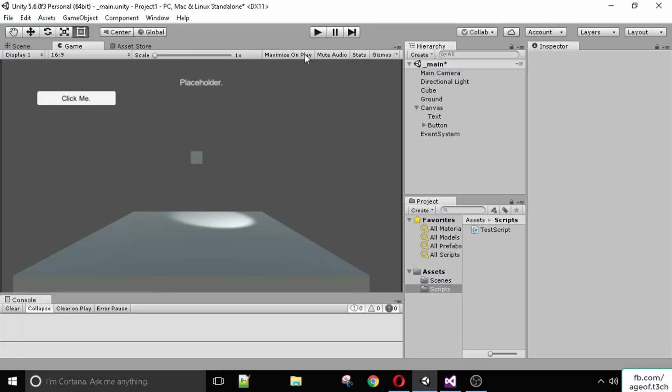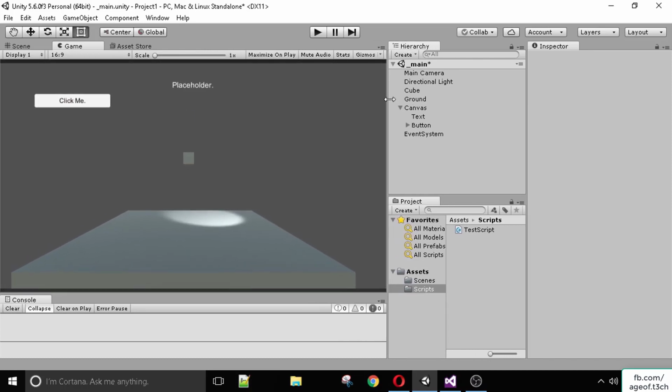Hello and welcome back. So last time we learned how to use sliders, but you can notice that I don't have the slider anymore, or the toggle bar. Well, that's because Unity crashed on me and I lost all of my material. That goes to say you should always be saving, but it doesn't really matter because we're just learning, we're not building anything yet. So we can continue without any problems.